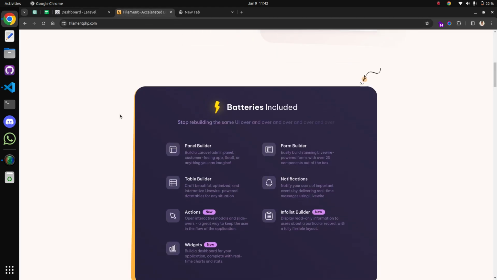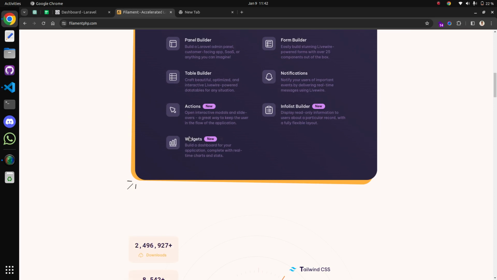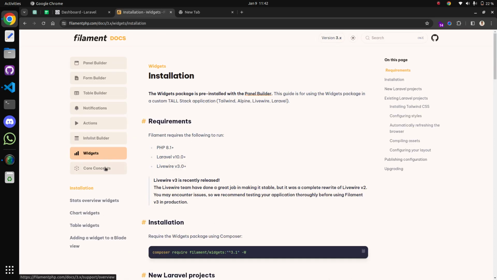So let's come to the Filament documentation. Go to the widgets. In the widgets you can see here State Overview widgets. Click on that.